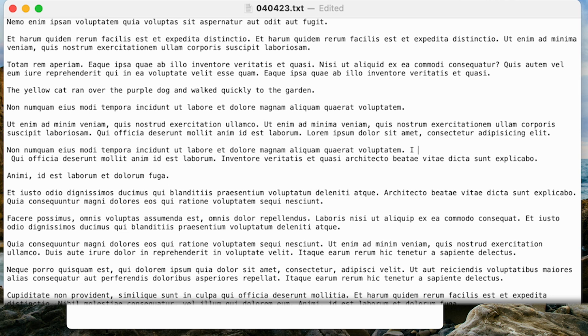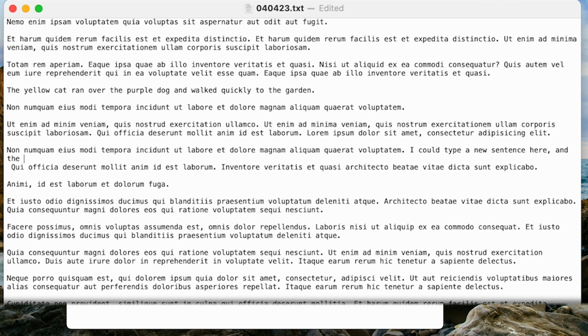So then I could type a new line of text, or rather a new sentence here, and the new line is still in place. The cursor, however, did not move to the new line. It remained where I placed it originally.